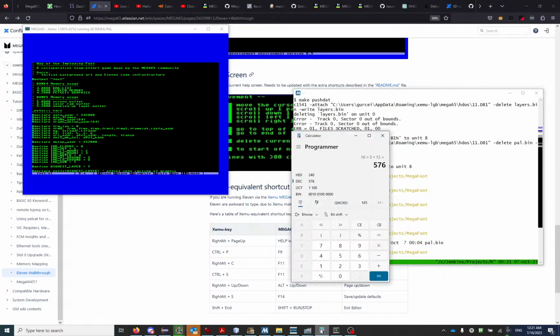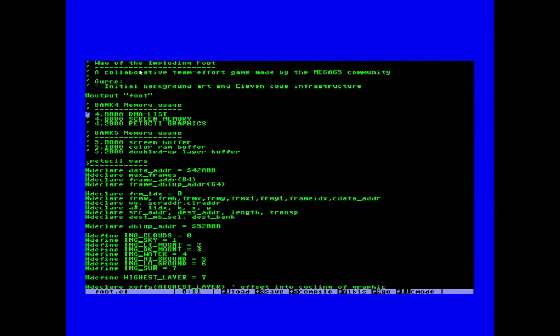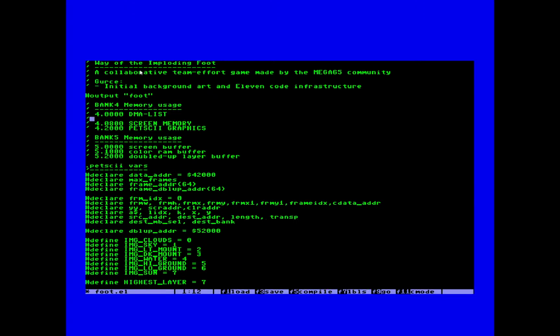Oh, sorry, in hex, that's only 240 hex bytes. So the DMA list is pretty short. I was thinking, oh, maybe I'll go full screen. I was thinking of putting it in somewhere like that. I think that's sufficient. So maybe call it sunset pal. Maybe it's plural now.